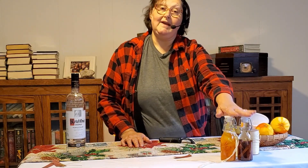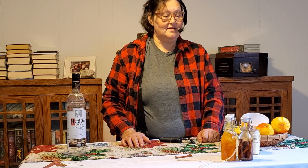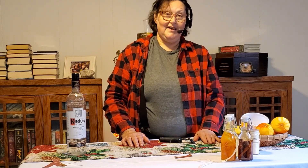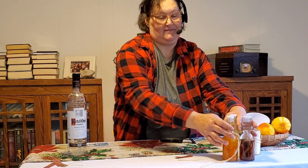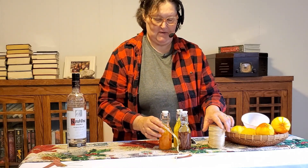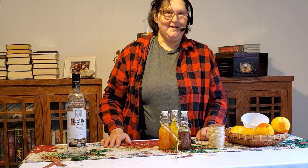It would make a great gift — perfect for a gift from the homestead. If you live somewhere where you can grow citrus, you could use your own citrus. If you make your own spirits, you could use your own homemade spirits. There we go — we have homemade baking extracts. They're really pretty, right there for gift-giving for Christmas. Merry Christmas!